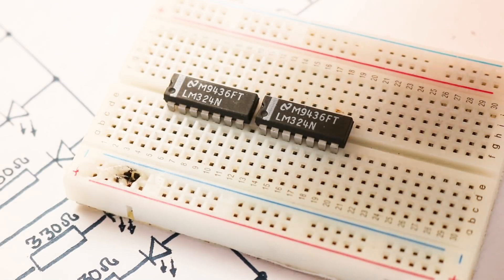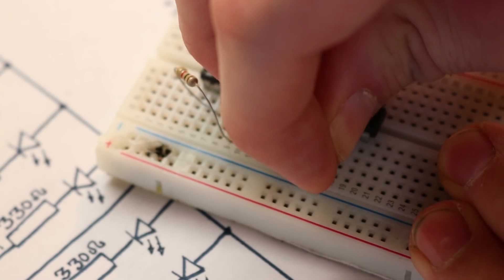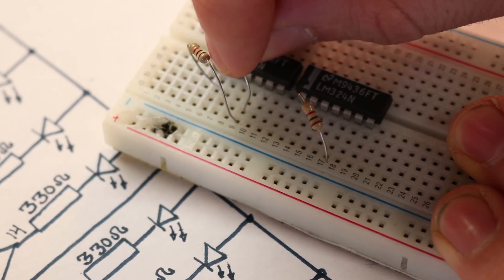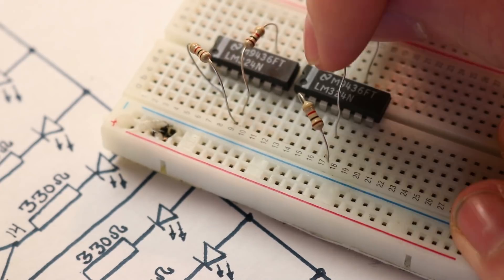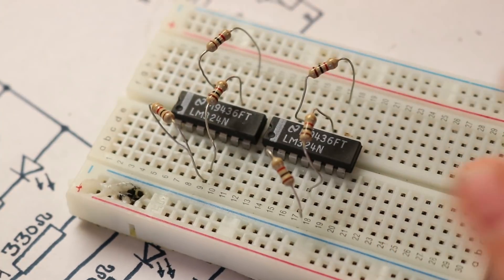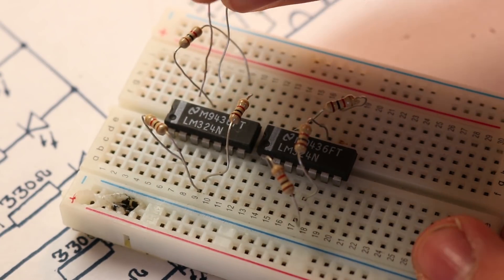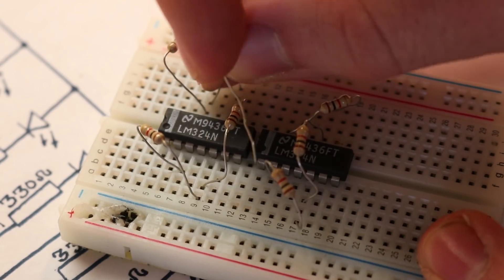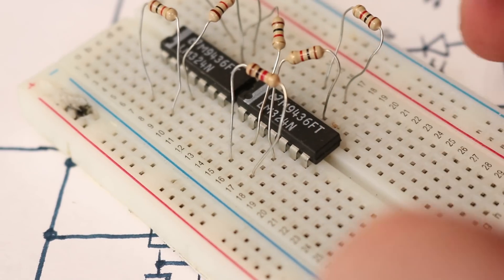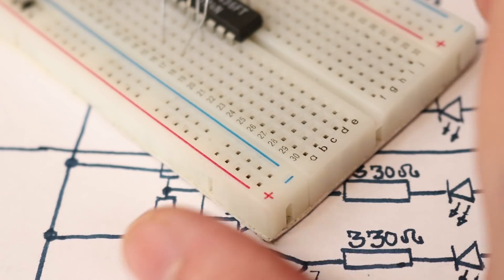To start off, I'm going to connect up all 7 of my 1,000-ohm resistors. For the first one, I'm going to place it from pin 3 to pin 5 — and because of the symmetry, another 1,000-ohm resistor on the bottom chip from pin 3 to pin 5. Then another 1,000-ohm resistor from pin 5 to pin 10, and another from pin 10 to pin 12. By this point we should have six 1K-ohm resistors in the circuit. The final thing is to bridge the two chips — I'm going to put a 1K-ohm resistor onto pin 12 of the top half and insert it into pin 3 of the bottom half.